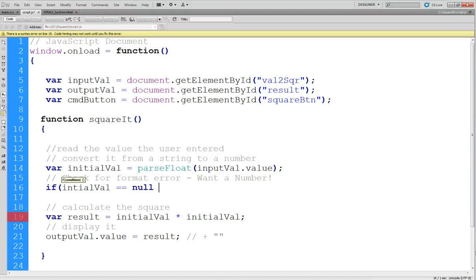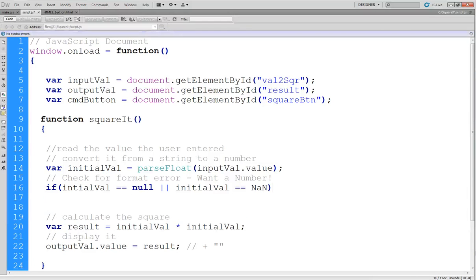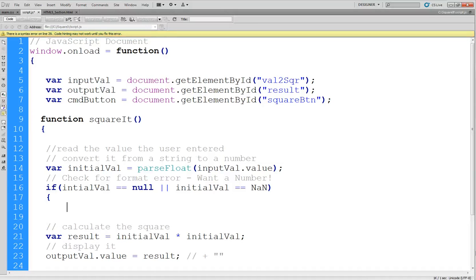And then I think I'll just try and add this all into one expression, or initial val equals, I'm not sure if I'm allowed to do this last part or not. I might need to use a function that says isNaN or something like that, so we'll see. And then basically what will happen is this will pop up an alert.